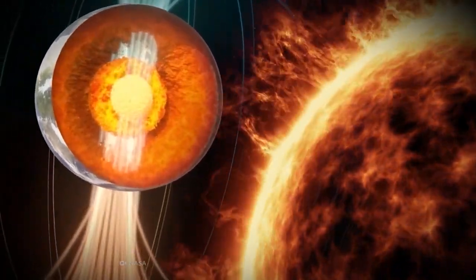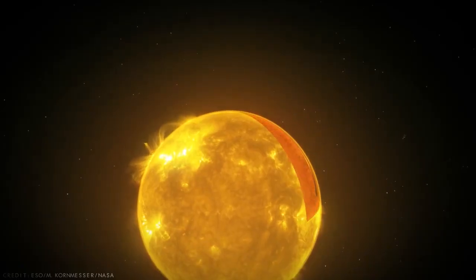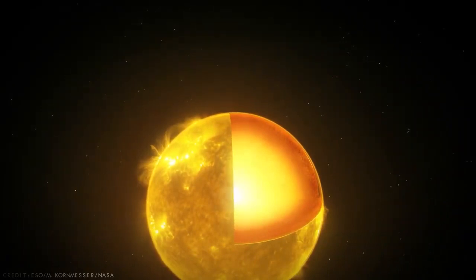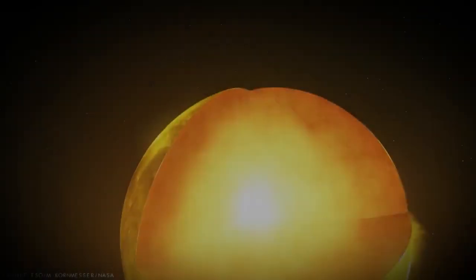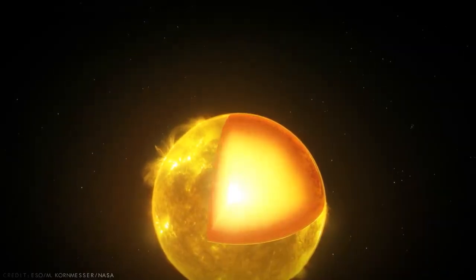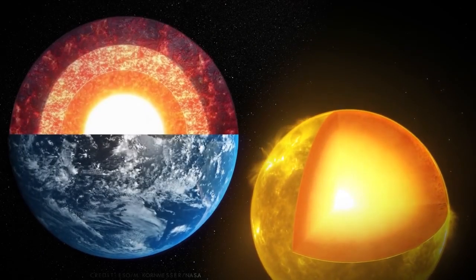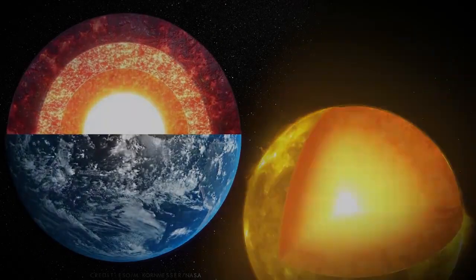However, it would be incorrect to say that the temperature of Earth's core is hotter than the Sun because, just like Earth, the Sun consists of different layers. The core of the Sun, which is its center, acts as a source of energy through nuclear fusion. Nuclear fusion reactions occur in the Sun's core, producing both light and heat. The temperature in the core of the Sun is approximately 15 million degrees Celsius, which is indeed much hotter than Earth's core. The layer just above the Sun's core is called the radiative zone.